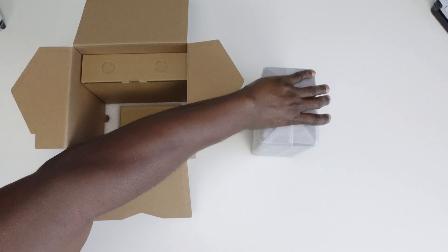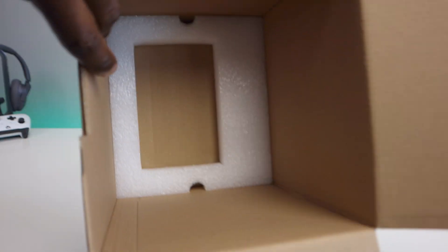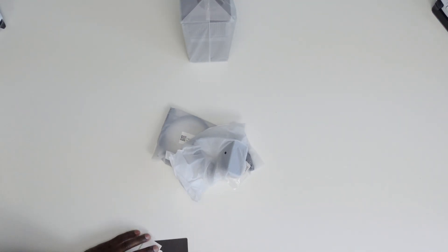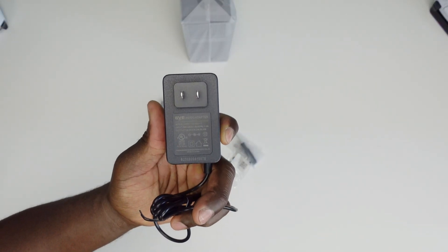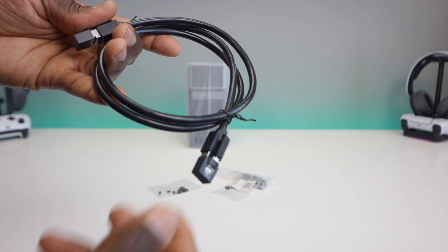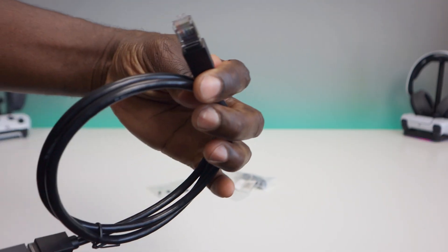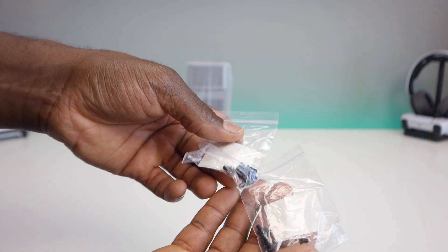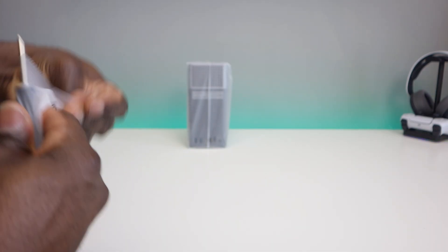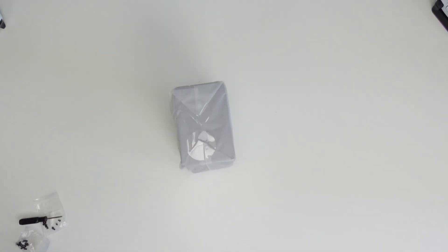Here's the NAS itself — a tiny, compact unit since it's a two-bay design. In the box you get a quick start guide, the full manual, a two-year warranty card, a 12-volt power plug up to 4.2 amps, a high-quality Ethernet cable with a cover over the RJ45 jack, mounting screws and additional screws in different sizes and lengths, a Phillips screwdriver to help with installation, and of course the NAS unit itself.